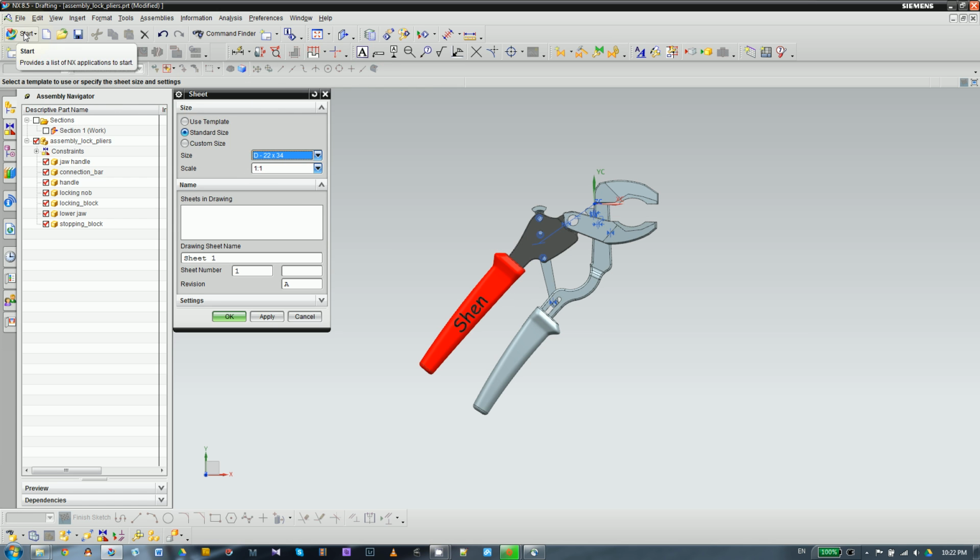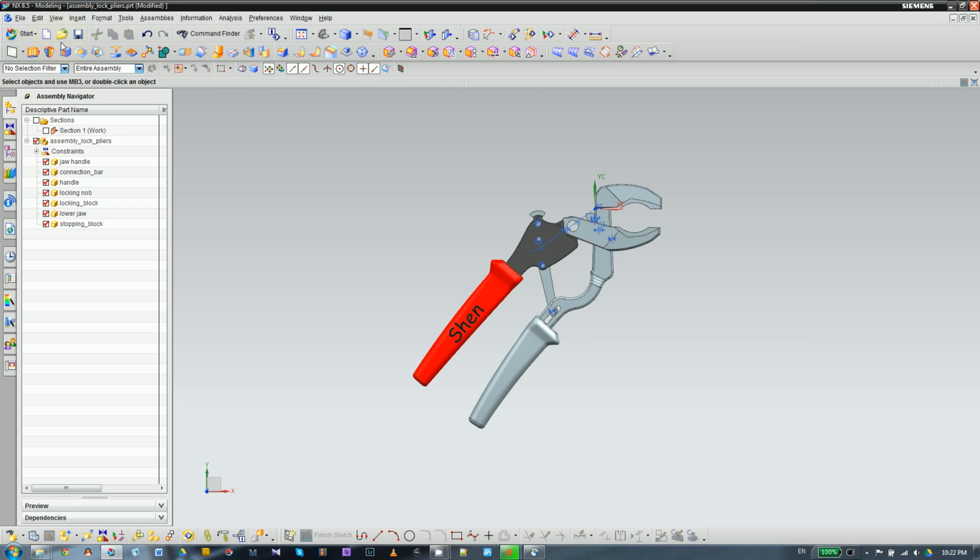So to initiate the drafting application, you go to start, then there's drafting. Since we are already in the drafting application, you can see modeling. We go back to modeling. This is where we were. Then we come here, drafting.